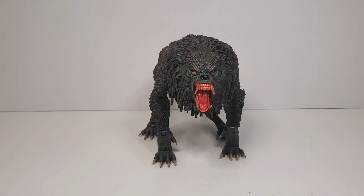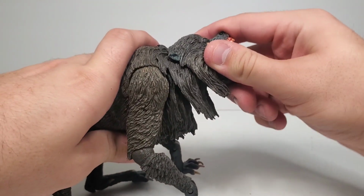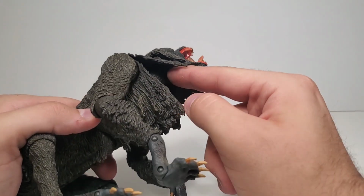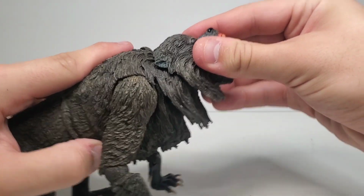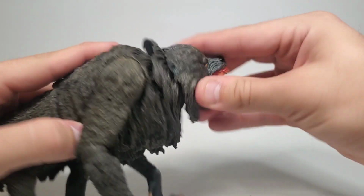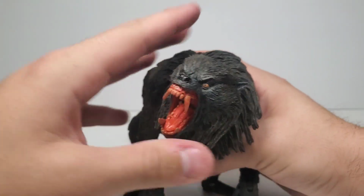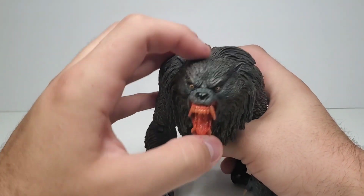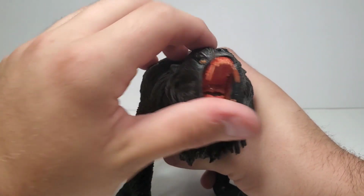But his articulation is almost just as good as his sculpt, so let's go ahead and take a look at that. All right, taking a look at the articulation here, the head is on two double ball pegs, I believe. There's one at the neck and one at the base of the head, and it allows him to look up, look down, side to side. You can rotate it all the way around, so you can get these weird angles for good pictures and stuff like that. So that is super good articulation there.